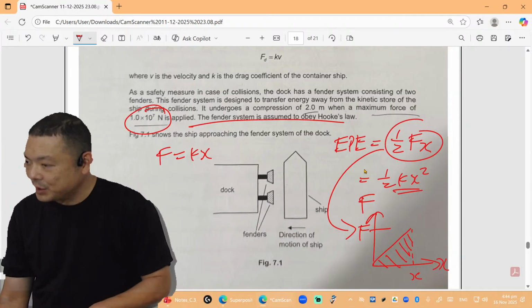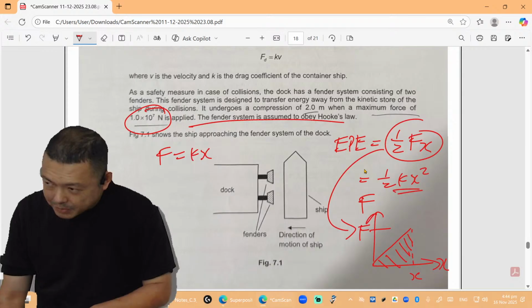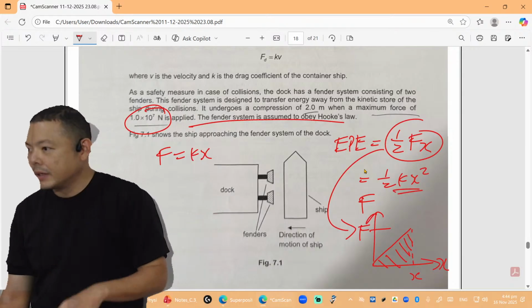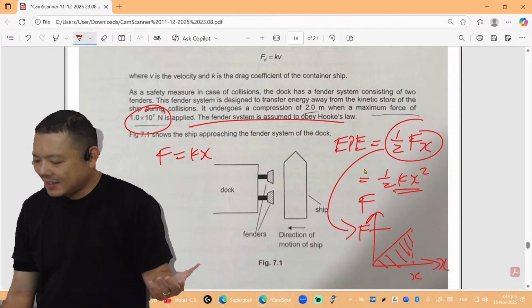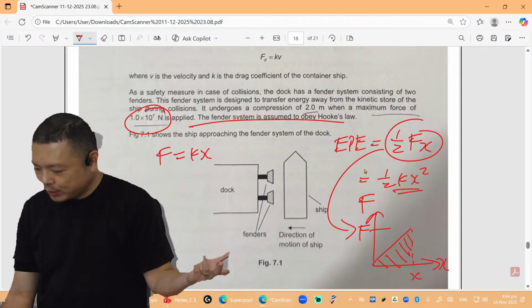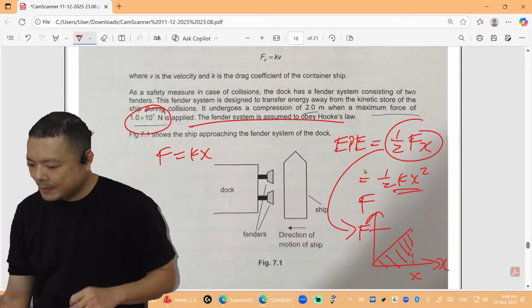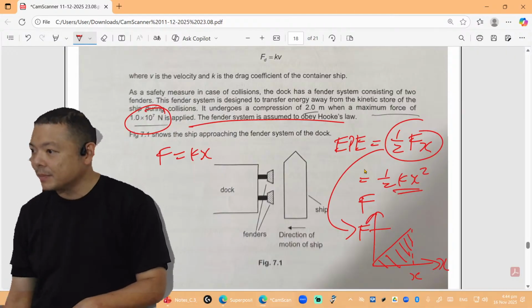You should get it right too. But I heard you say something. Why is it not multiplied by 2, is it? Because you're supposed to see 2 fenders, is it, or what? That one I don't know, man. I mean, I see 2 fenders as well. I'm not too sure why you're not calculating it as 2 times. Yeah. So they just assume that the fender is one entire system.